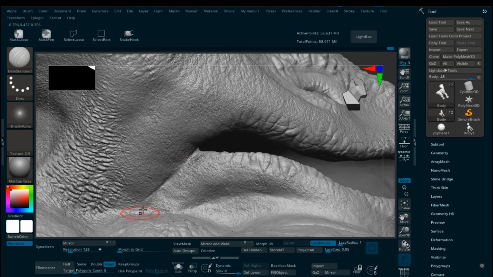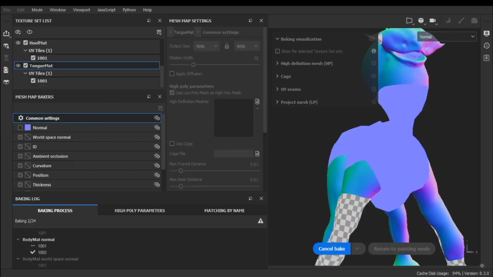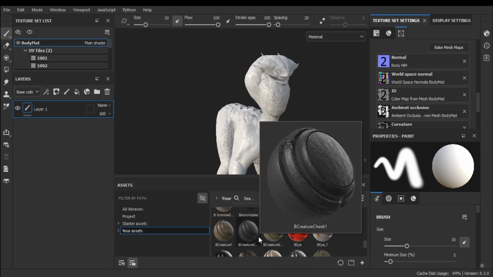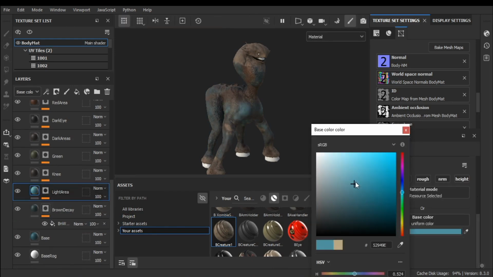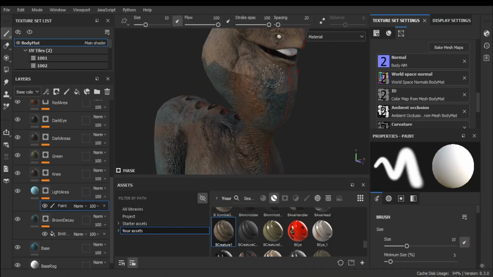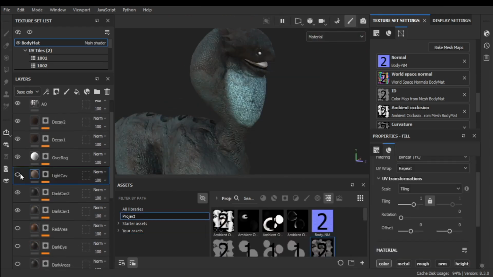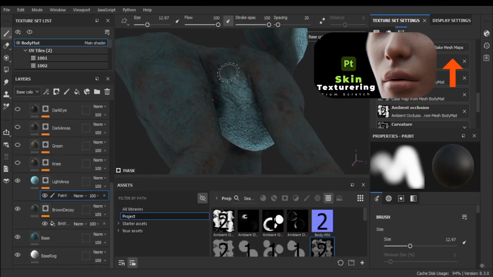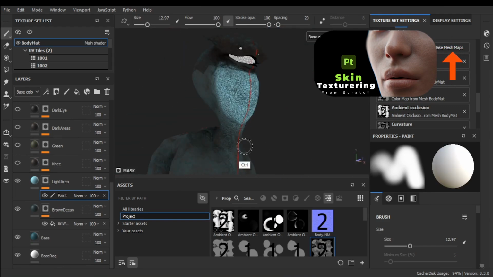Okay, the model is ready, and now I need to create the textures in Substance Painter. So I need to generate the ambient occlusion, curvature, and other textures based on the normal map and height map in Substance Painter, and I will use a pre-made custom smart material that you can download from blackcave.com/store, and the link is in the description.